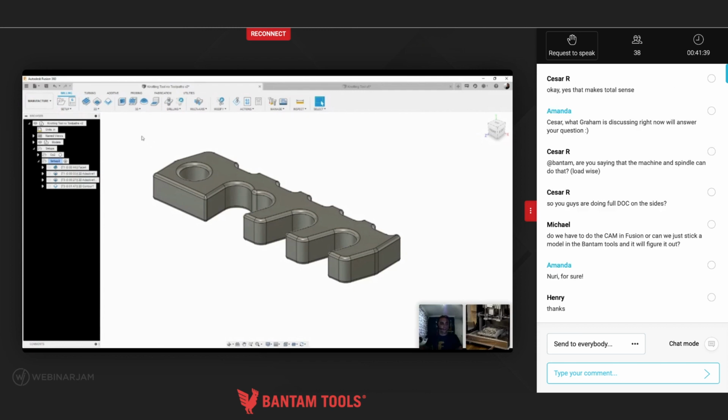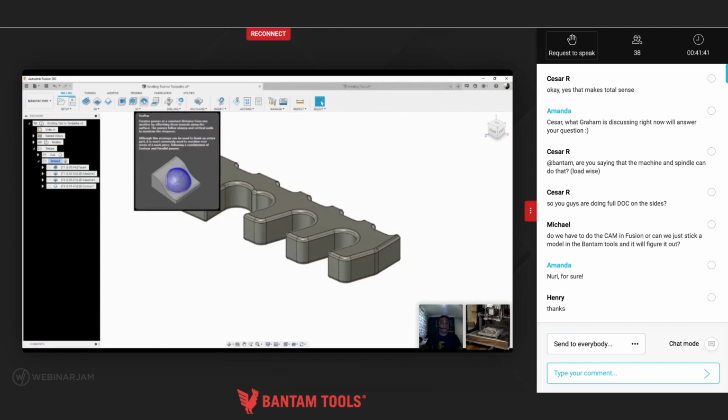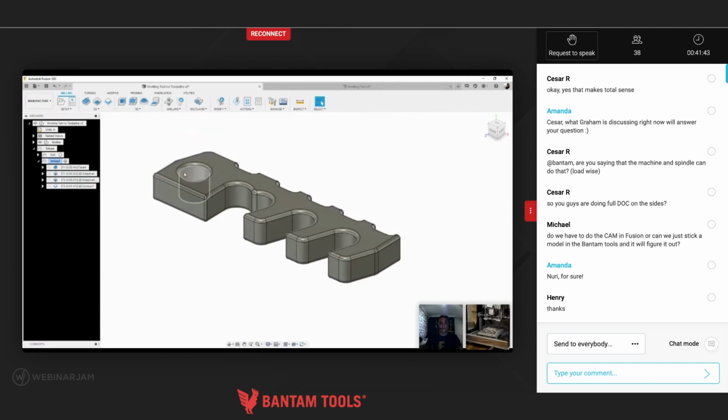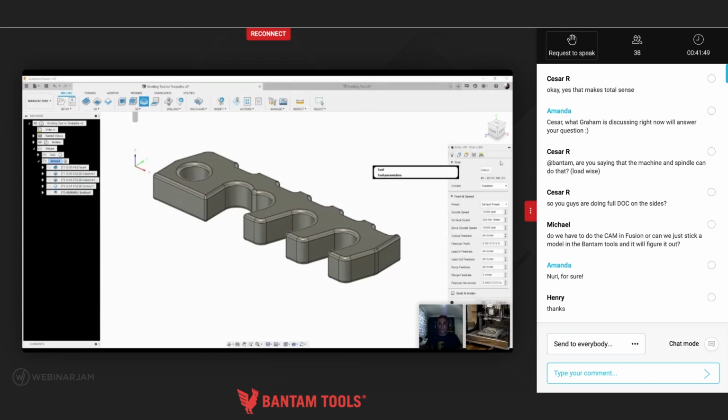So the final thing I'm going to do, because I think we're a bit pressed for time, is just show you a 3D toolpath. In this case, I'm going to show you a scallop, which is going to cover these fillets here. So again, the nice thing is we jump from 2D to 3D, and you can still see these 5 tabs. Again, it's a similar process. Once you learn how to do it once, you'll know how to do it for all of them, which is a really great thing about Fusion.